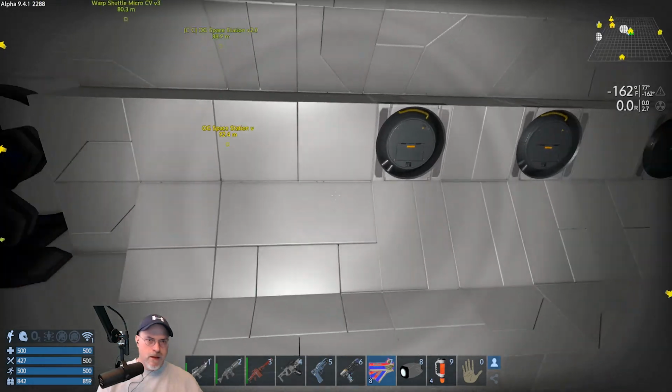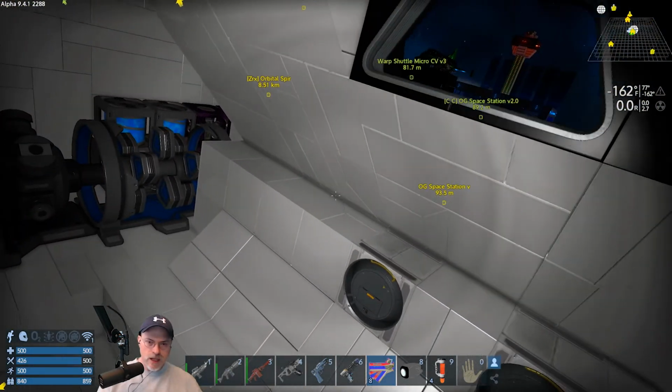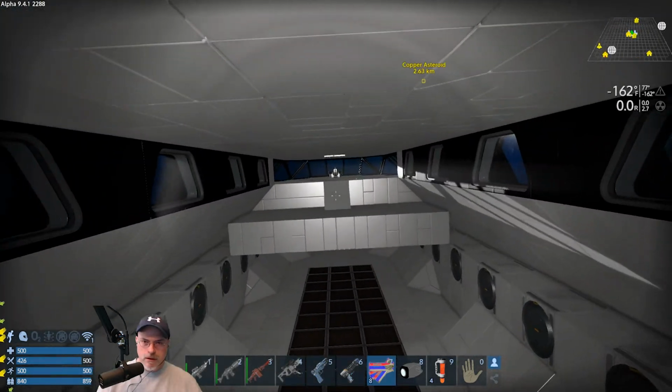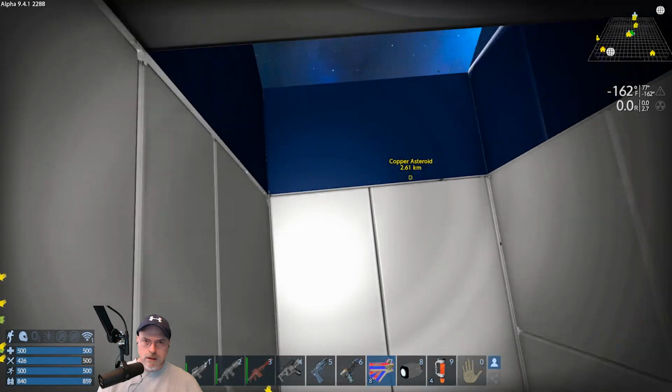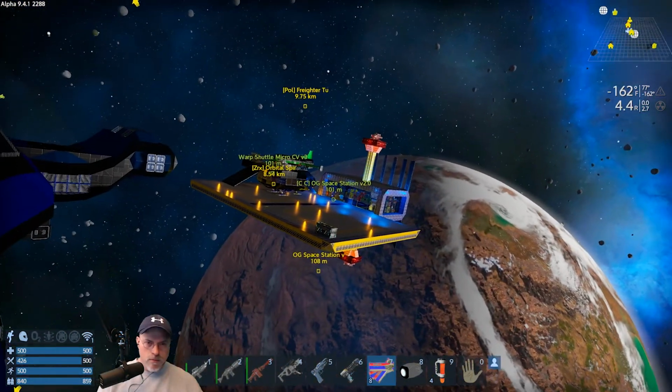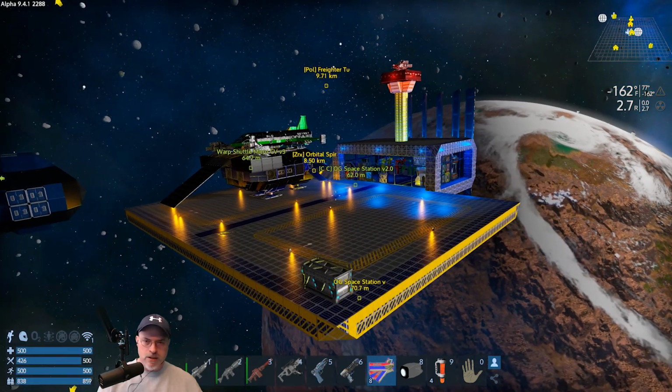So 42 minus 6 is 36. So we're going to want 36 of those. So let's go back and get 36 more crop plots cooking up. And then we'll get going on these lights.